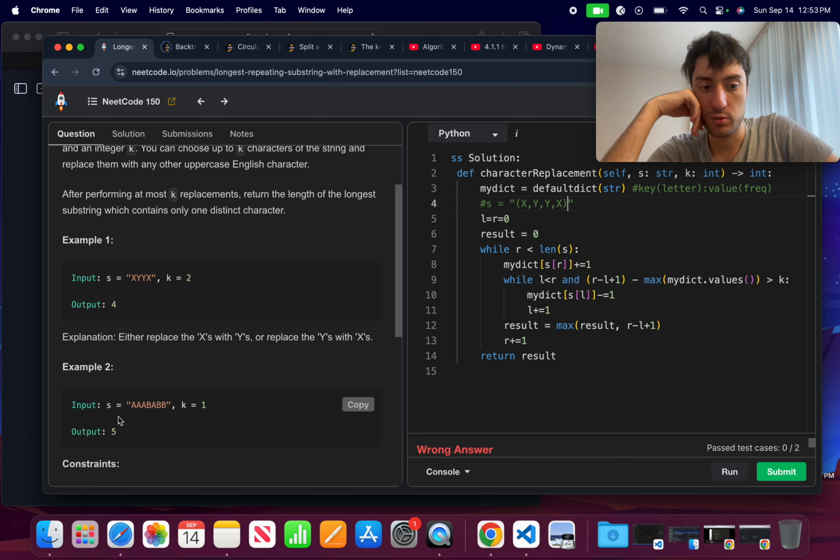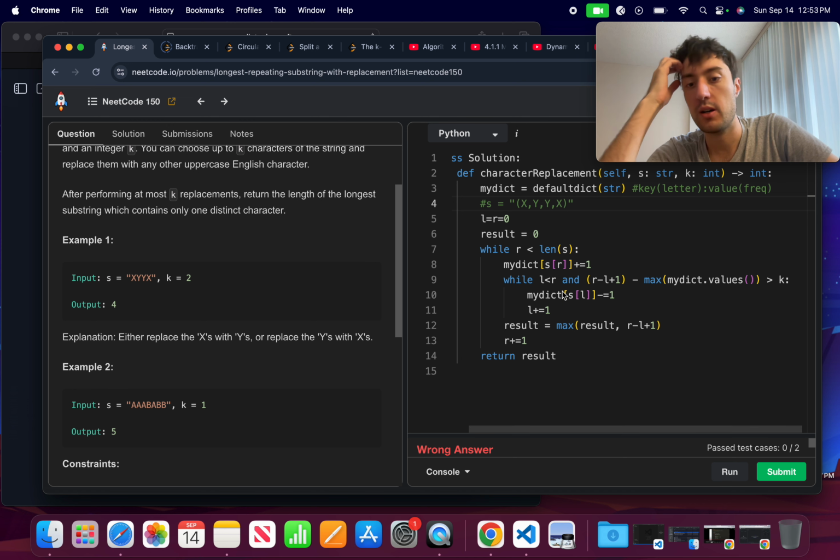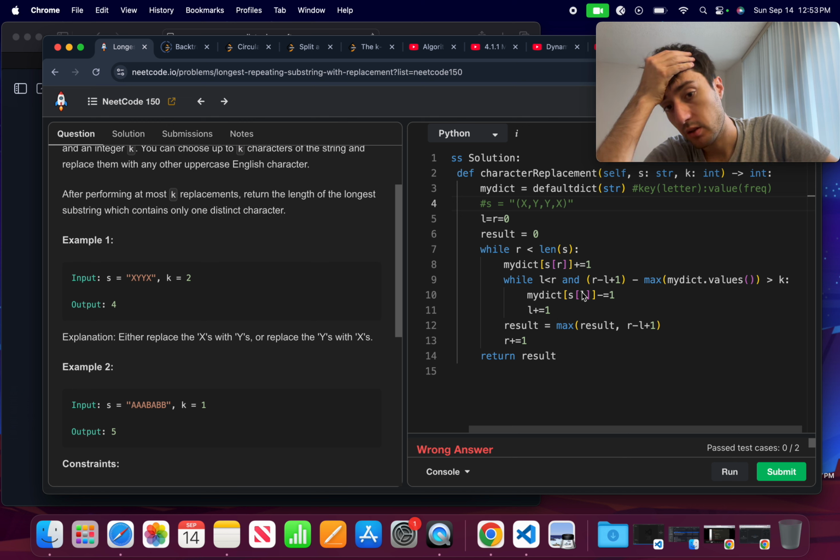Now, in the case where we need to update, I am going to decrease the frequency and move L over until this becomes true.